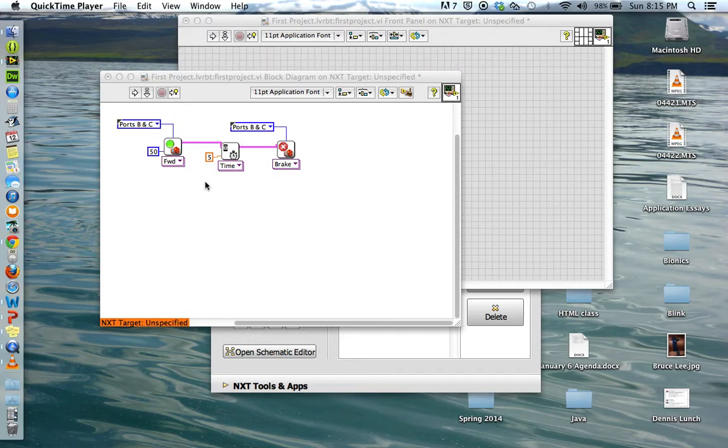We're going to take that first program that you wrote, where the robot runs for a certain amount of time, and change it so that it runs for a certain amount of rotations. And by rotations, I mean rotations of the axle that's in the motor. So you'll be measuring things in how far the wheels have rotated.